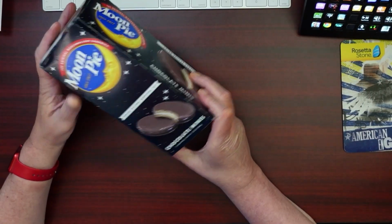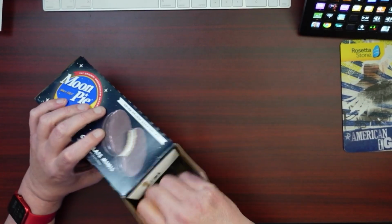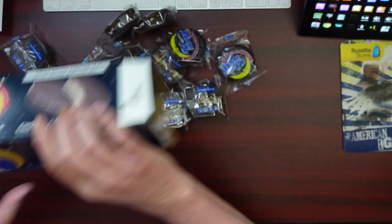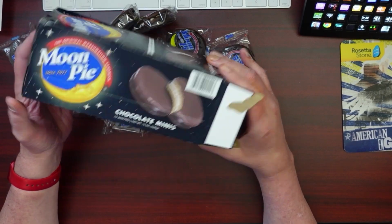That's just science. But anyway, the old lady went to the grocery store and picked us up a box of moon pies. This is the Solar Eclipse Survival Kit Edition, which is awesome. So I've got a little impromptu unboxing of our moon pie box here. We're just going to see what's going on in here. And of course, there's a moon pie. Perfect. In fact, I don't see any glasses. What about the glasses? Oh, I got jaked. What happened? Moon Pie Solar Eclipse Survival Kit. You know what? It doesn't say there's any glasses on here. Boy, I got jaked.